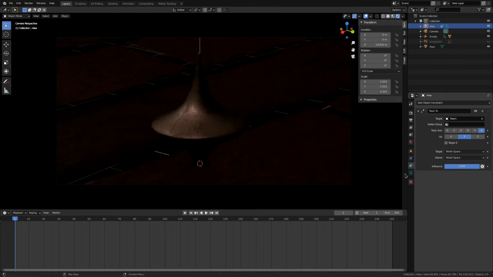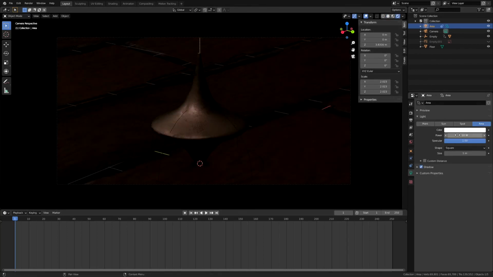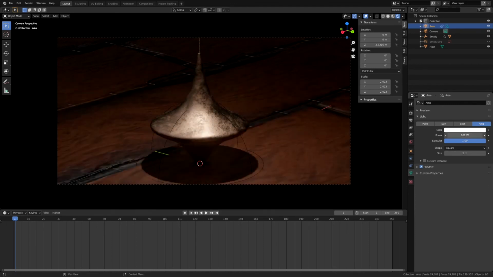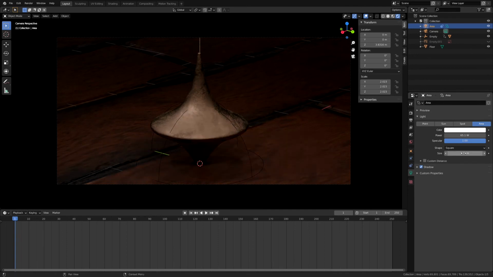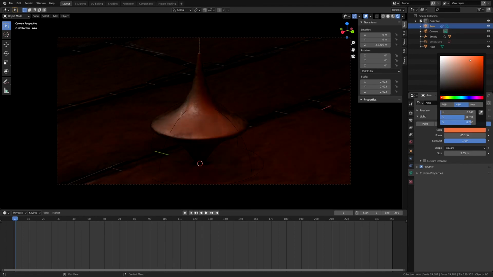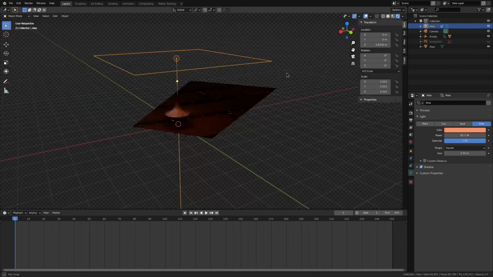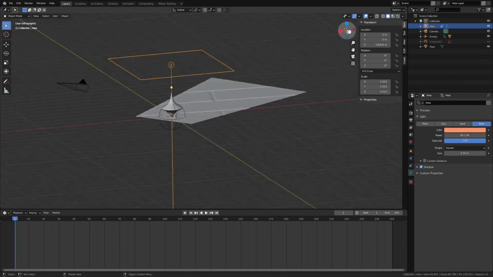So if we go into render mode and we turn up the brightness of this, then you see we've got a pretty nice light. We're going to make the size quite a lot bigger because we want it kind of a soft light in a way. So that looks great. And then we're just going to change the colour of it slightly more warm, but the top one shouldn't be too warm.